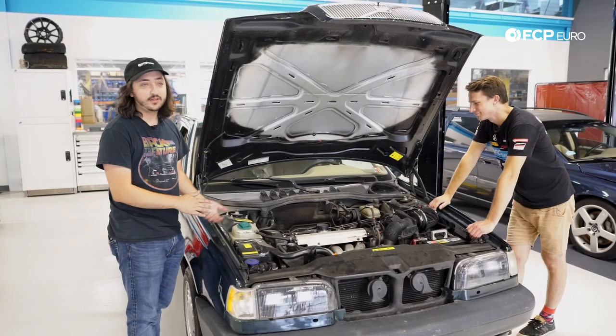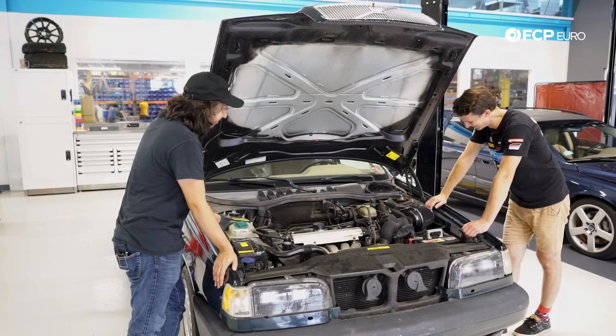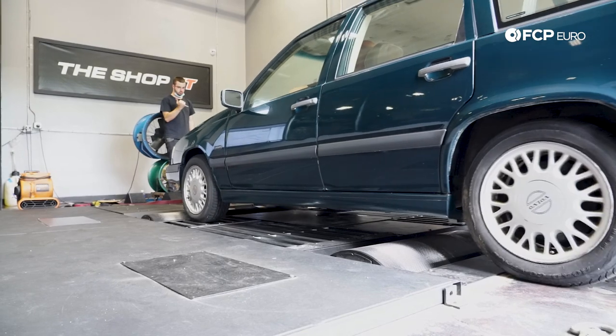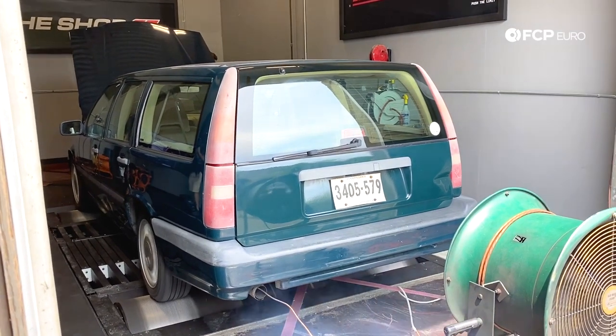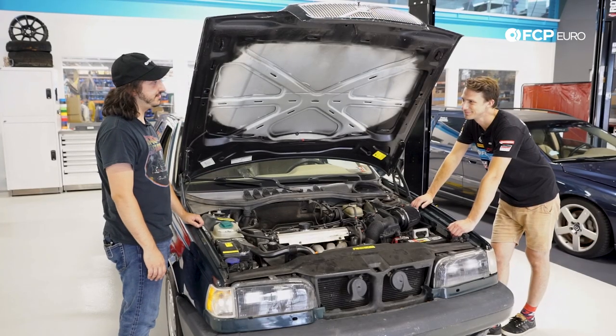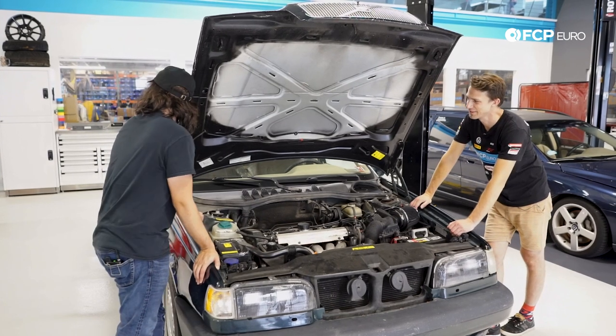The car kind of runs now — it starts up half the time, half the time it doesn't. So we've got some problems here. This is a 2.4-liter naturally aspirated five-cylinder, stock that makes around 160 horsepower — now probably a lot less than that. Do you think we'll do 100 at the wheels? It felt pretty good down the street when I was driving it — spun the tires no problem. We need the butt dyno.